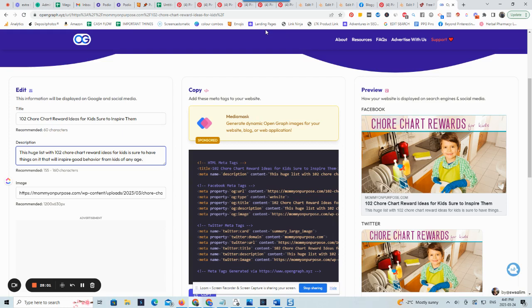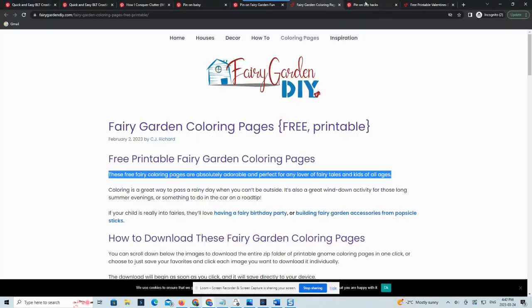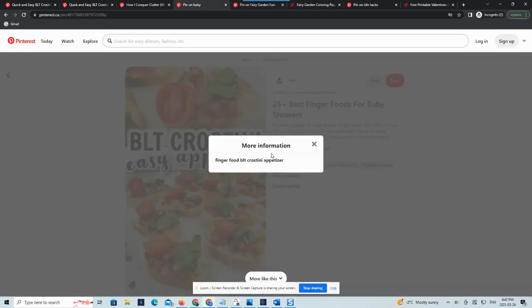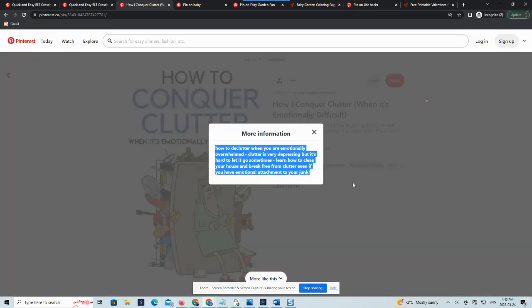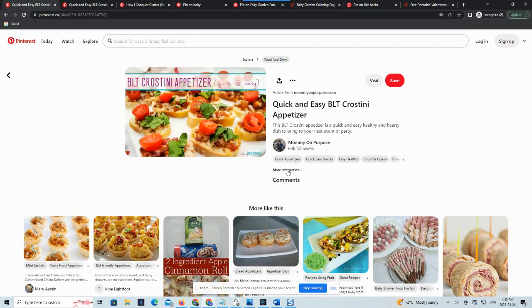I could keep talking about this for a really long time, because for every single method of uploading a pin, we could inspect that method and discuss it, and we could make guesses at where on earth or how on earth pinners are pinning that is causing Pinterest to pull information from all kinds of places, like we looked at here. This one is the description in Tasty Pins. This one is the alt text. This one, I believe, is the description from another pin. This one is this actual description that is right here. This one is the title tag.